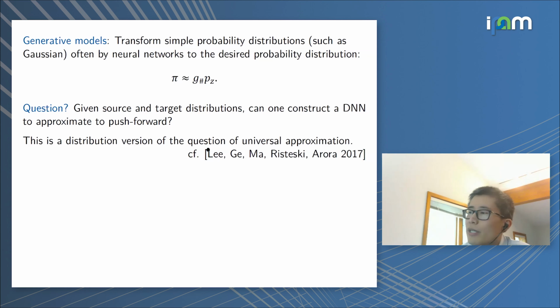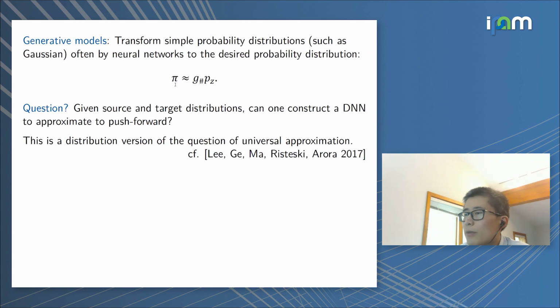And I think the only thing we found in the literature is this work by Holden Lee, who is now a postdoc at Duke, and Rong Ge, a colleague at Duke, together with other collaborators, including Tengyu Ma, Andrej Risteski, and Sanjeev Arora. Their question is slightly different. They're saying that if you know that the distribution is given by a push-forward map, and the push-forward is a Barron function, how well can you approximate that? But we want to ask a more general question: I just give a distribution pi to you, and whether you can find a push-forward.